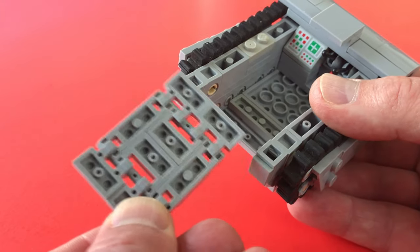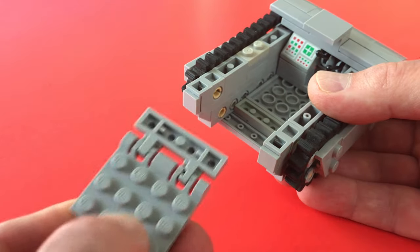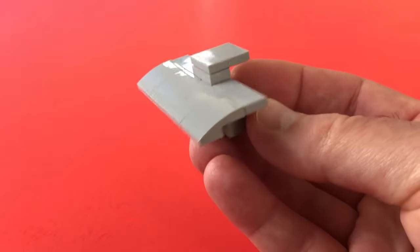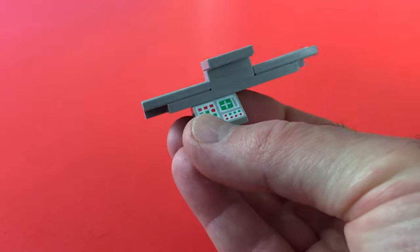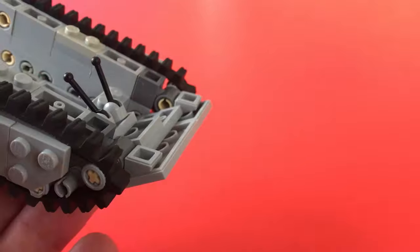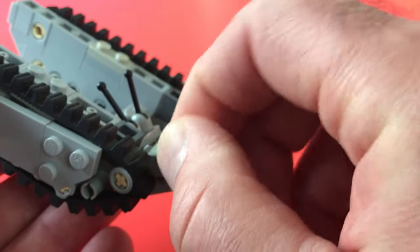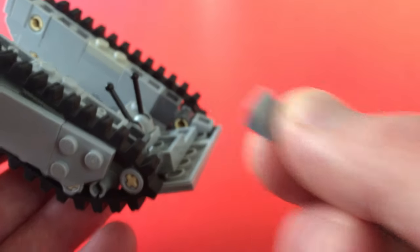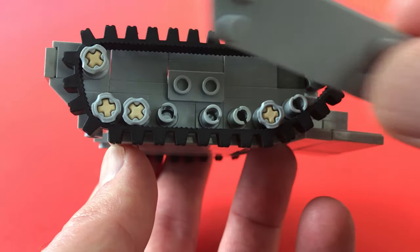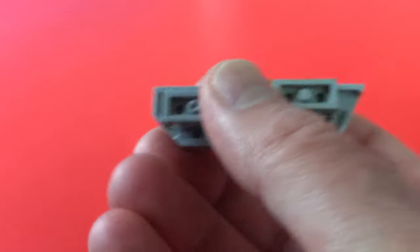Here's a couple of different choices for the back ramp. I pulled off the front of the hull — here's what that looks like — and I put in a control panel, even though it's not accurate to the World War II era. Now I'm going to remove the side skirting, and you can see what's going on behind there, and this is what's going on behind the skirt itself.